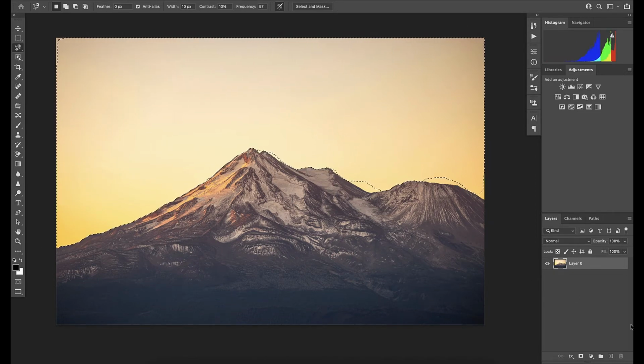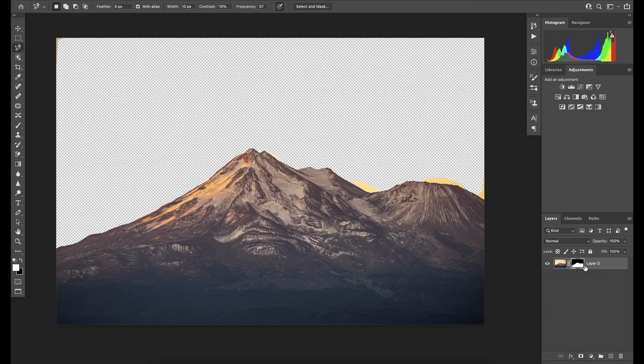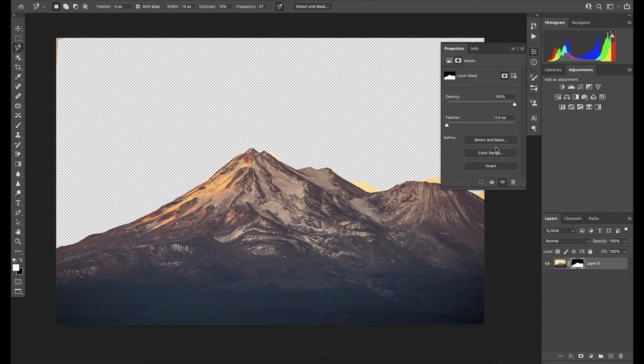After you select the mountain, add the layer mask again, and as you learned, reverse the layer mask. And of course, don't forget that you can use any of the techniques that we talked about in the last video about blurring the edge or making the edge softer, whether it's feather from here, or right-clicking on the selection and feathering it from there, or finally using the select and mask.